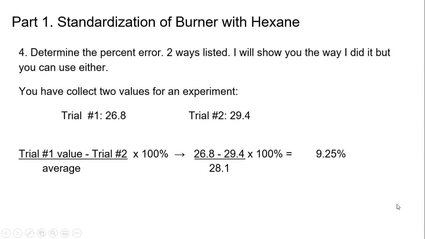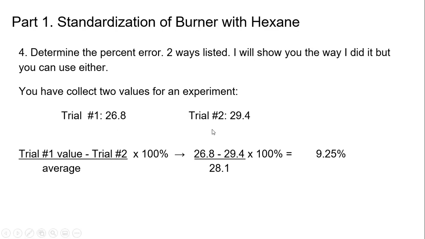I'm going to determine my percent error. There are 2 ways on your PDF. It's listed as an estimate way. I did not cover it that way. You also have another PDF that covers accuracy and precision. Percent error is in there. It's normally listed as an actual value and an experimental value.